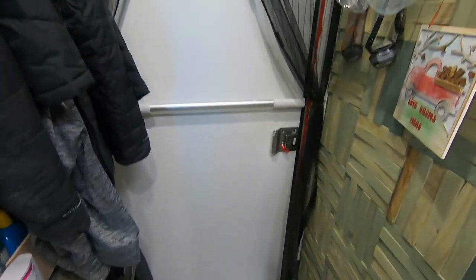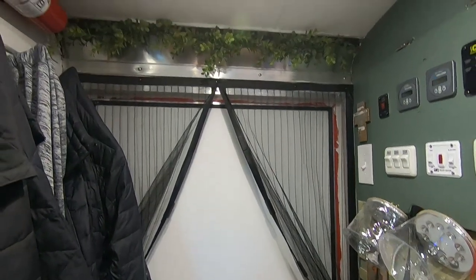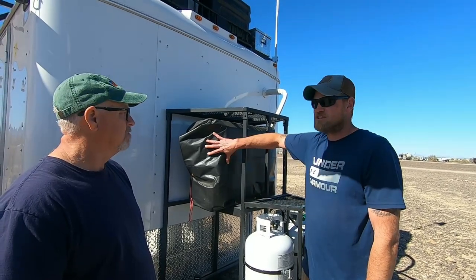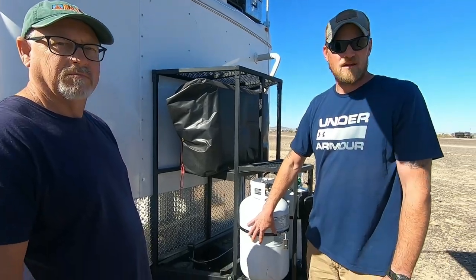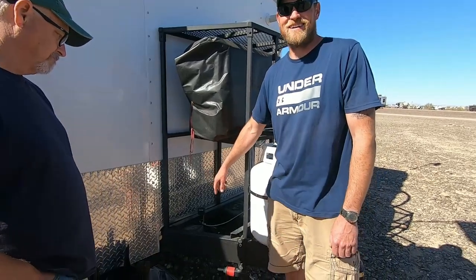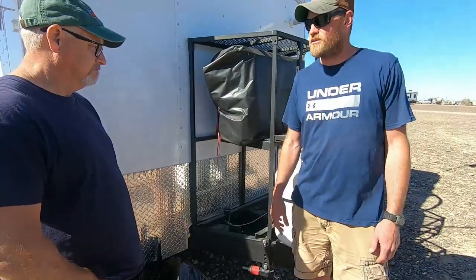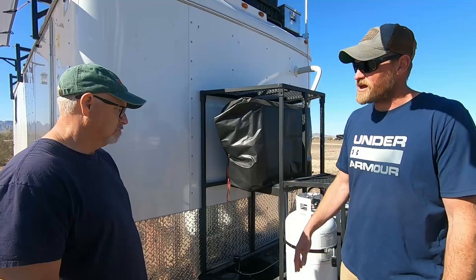They love the magnetic screens on the doors — they used to have French doors at home and could never figure out sliding screens since the doors opened out. At the front they have a rack, and there's the outside unit for the mini split. They have double 30-pound propane tanks. The generator rides in a compartment in this area when going down the road, which puts all that weight up front right where you want it.